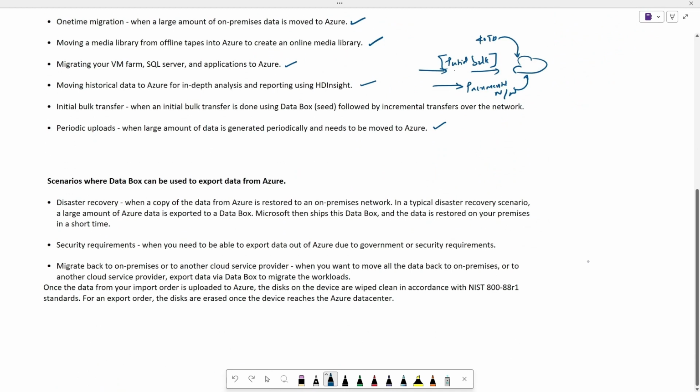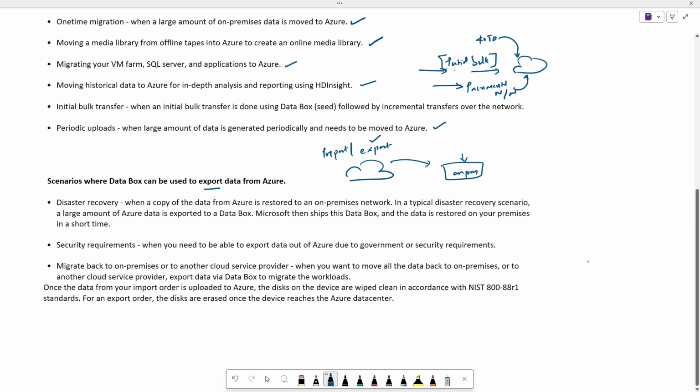Scenarios where Data Box can be used to export. Exporting the data is moving the data from the cloud to on-prem. So I have the data in the Azure cloud and I want to move it to on-prem. If I have a DR site on-prem, I can copy the data from the Azure cloud using the export. So there is a tool which I said, import and export.